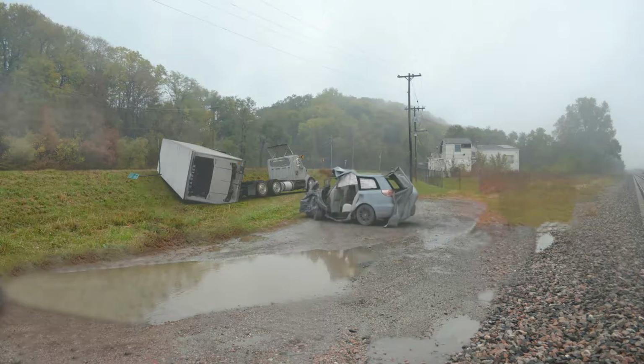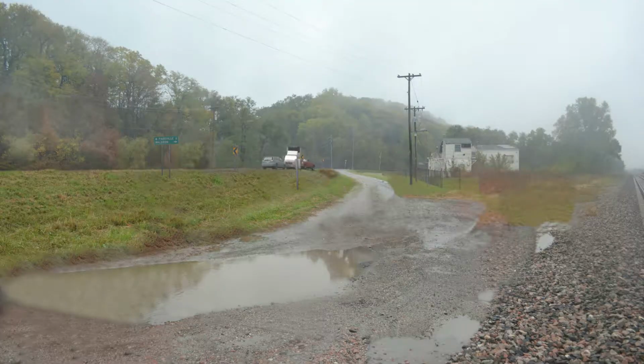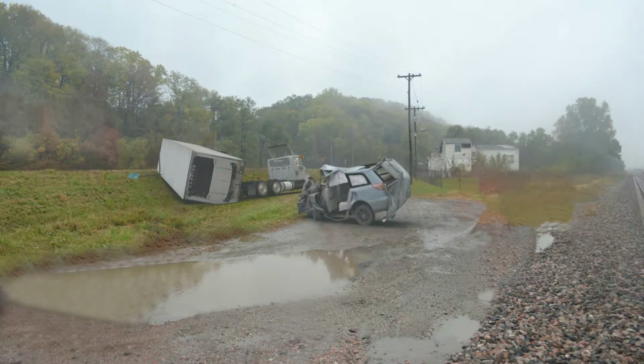When we're going to use an image, a lot more time and effort has to be spent in cleaning up these images to make them visually appealing, as well as the condition that the road was at prior to the accident. Some of the other key factors involved in an animation going beyond impact would be simulating the vehicle to rest. That can be sort of a rocking or a rolling motion as the vehicle comes down.